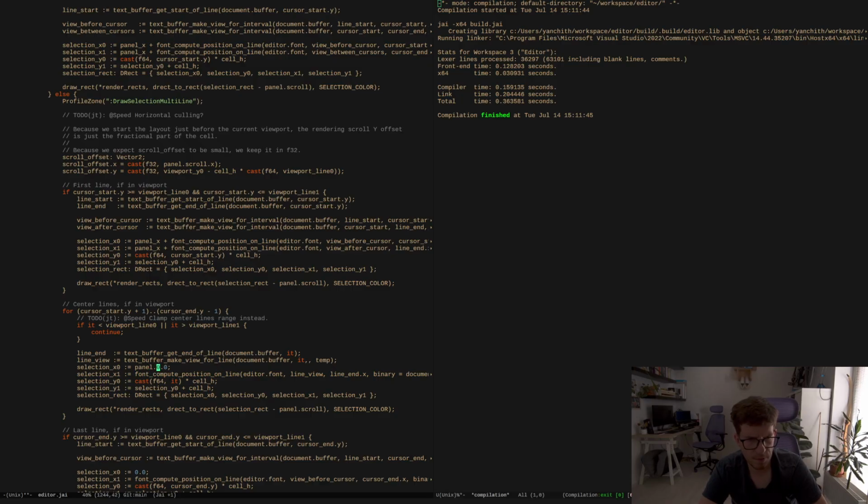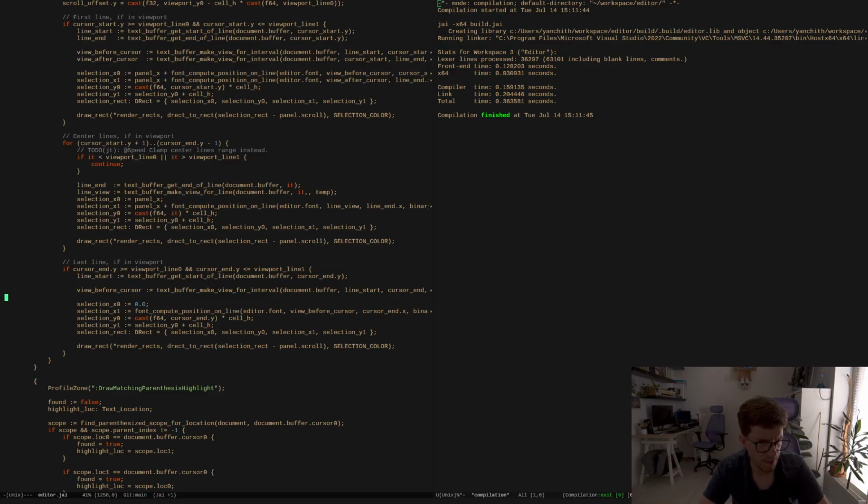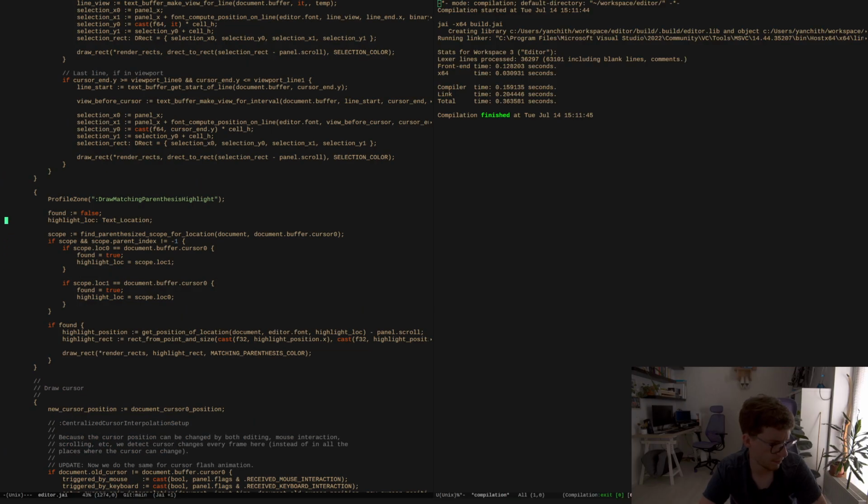Okay, this is panel X. This is panel X plus. And this is also panel X. This is panel X plus. Draw matching parentheses highlight. Okay.